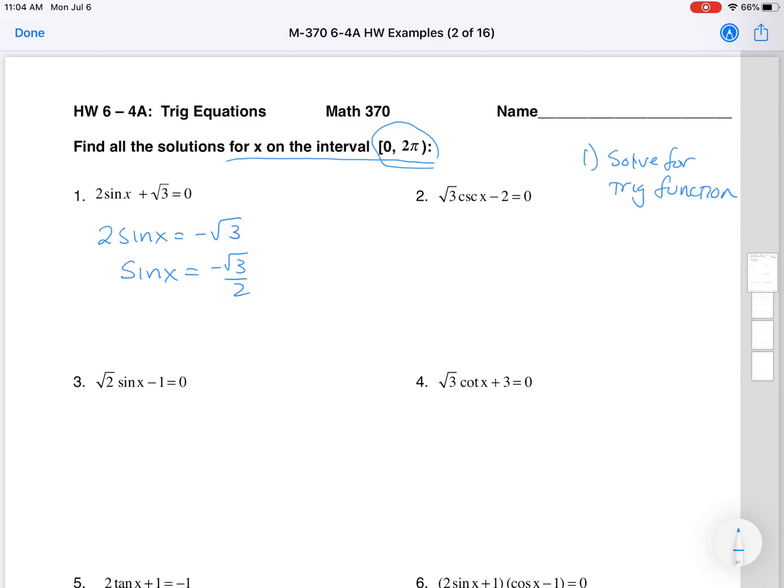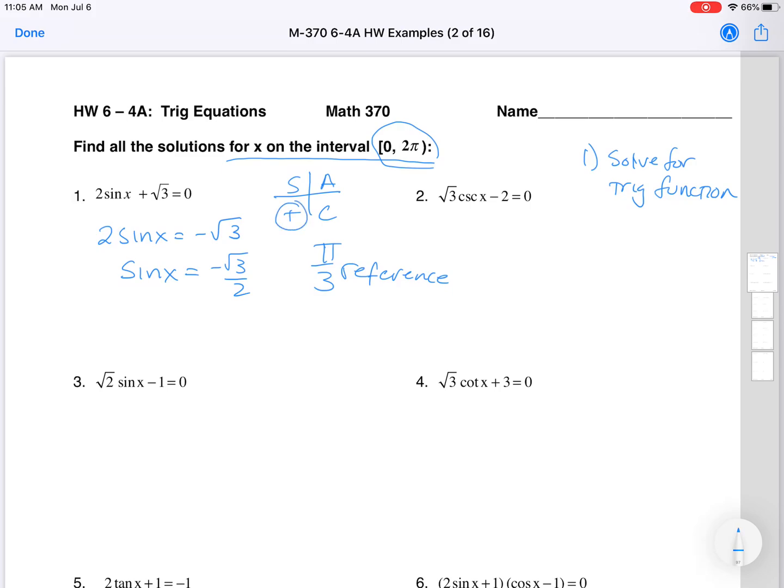And so we're then going right back to the previous section, asking ourselves, for what angles is sine theta equaling root 3 over 2? So let's get that reference angle. I know that sine of pi over 3 is root 3 over 2, so I know that this is a pi over 3 reference angle for number 1. Now, I need to make sure it's in the right quadrants. It needs to be negative. Well, where's sine negative?